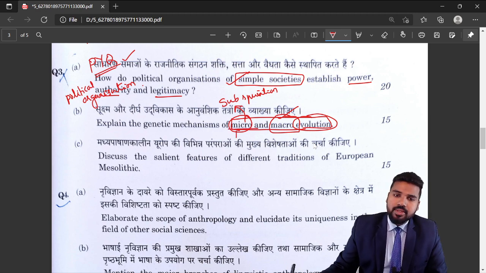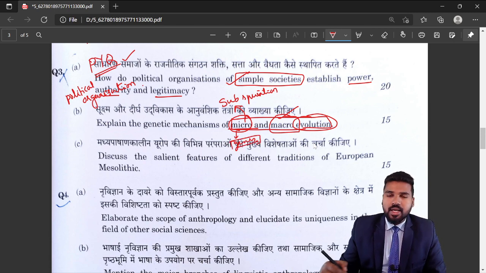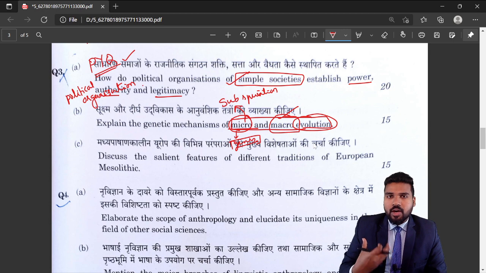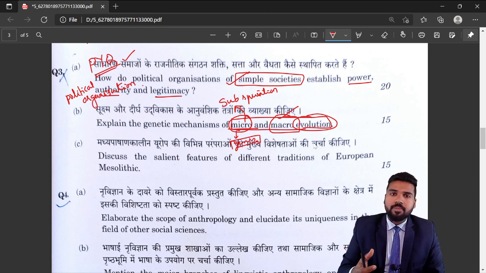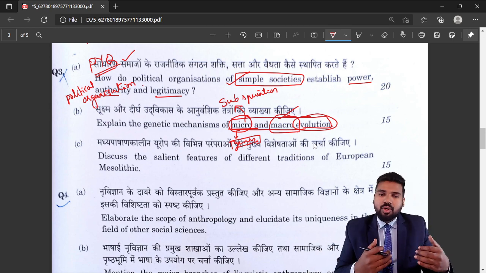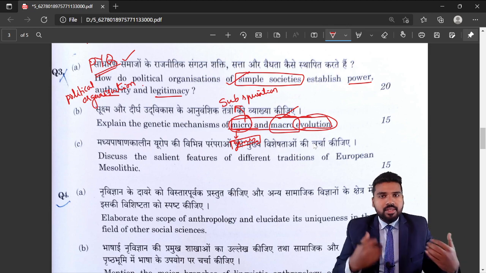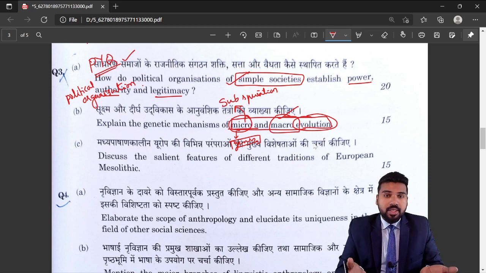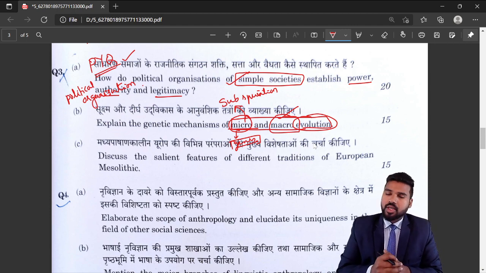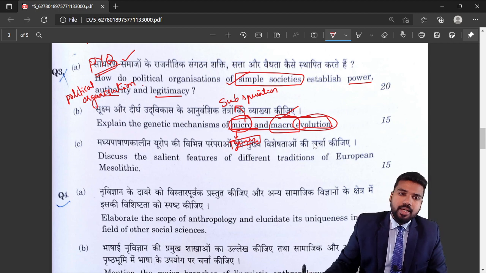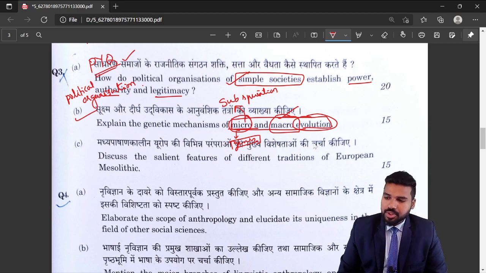Within this micro, you can say, let us take one genus like humans, Homo genus, and within that, what are the micro changes that have happened which has led to some speciation, like different types of Homo species. Similarly, for macro you can talk about different orders like primates and non-primates. Within that, look, there are hominoids, there are hominids. There, if you look at the gradual changes, they are different. Okay, at the macro level. So by giving that example, you can approach this particular question.